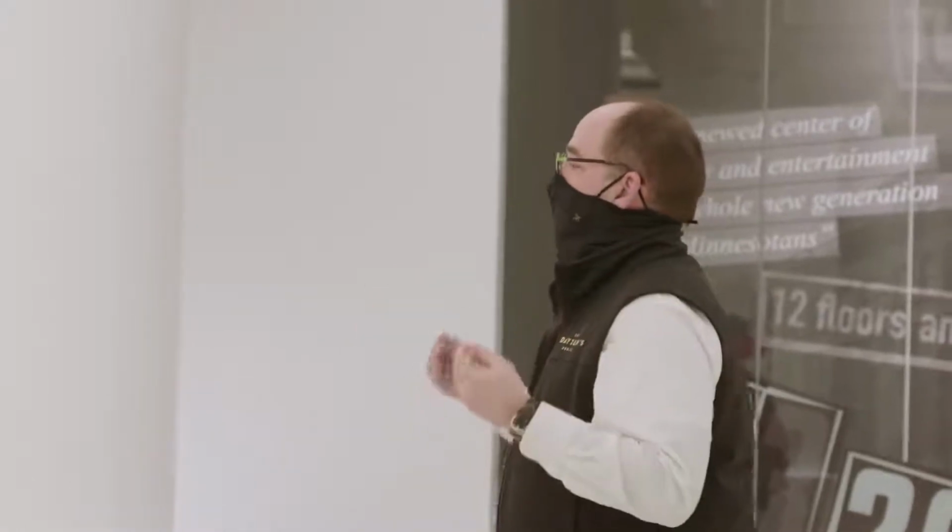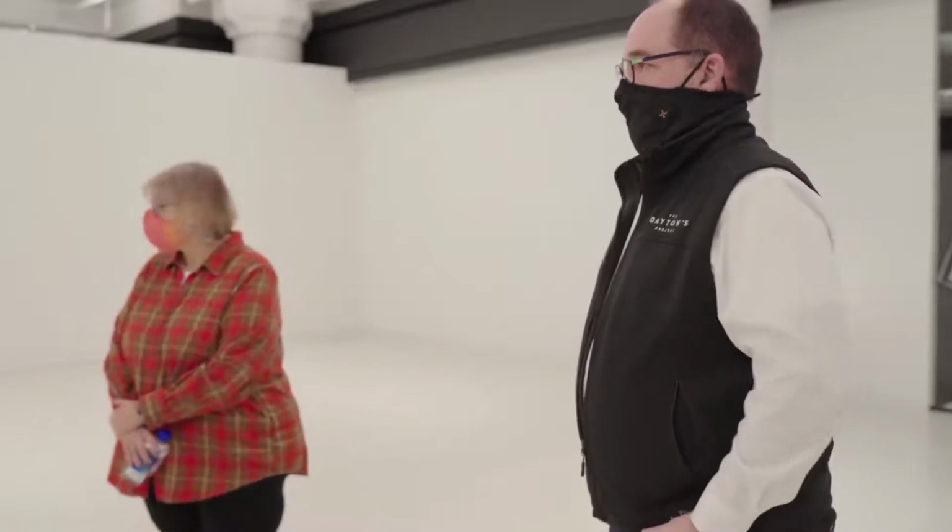Gensler Architecture was the architect of record here, and I think they did a really nice job of using different light elements, and we'll show different light elements, where it's bright and cheerful, but not a lot of glare. There's not glare. So I think they did a good job in staging the lights.